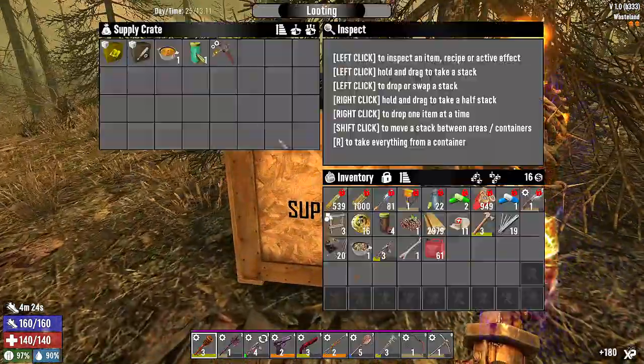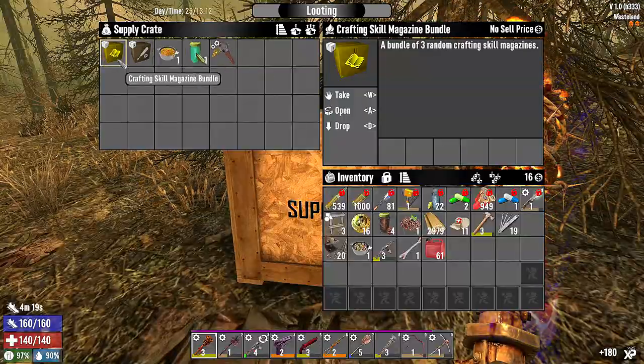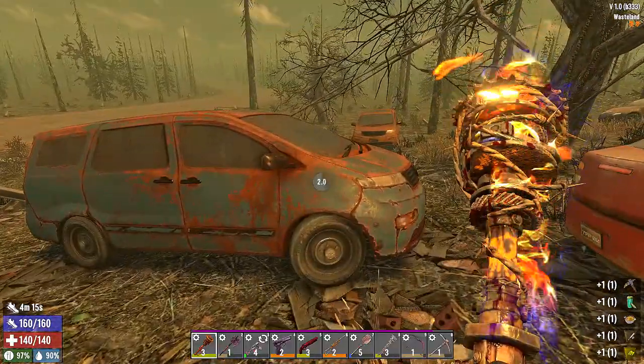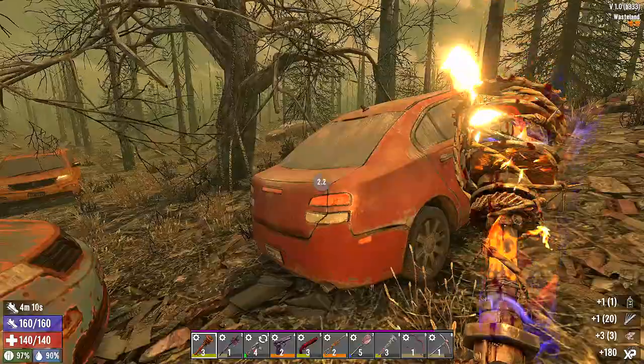So, let's reach in here and grab this. Excellent. Bunker Buster Mod. Melee Bundle, that's great. And Magazine Crafting, that's cool too. Let's hit these cars real quick. Dumpster diving. Yay. See if we have any books. None in there. Lockpicks, though. That's good.